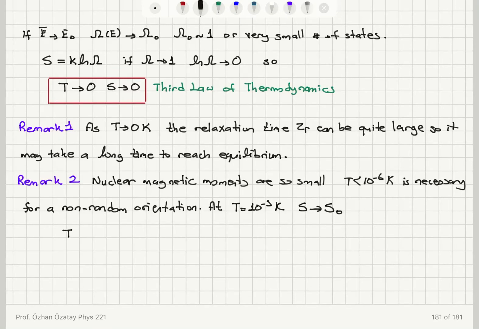The entropy does not go to zero, but it goes to a small value S0. So we can say that as temperature approaches zero, it's at zero plus millikelvin scale, for example. We have a modified version of the third law. Entropy goes to a small number S0. So experimentally we find that we cannot really achieve absolute zero Kelvin. So entropy practically goes to a very small value S0.